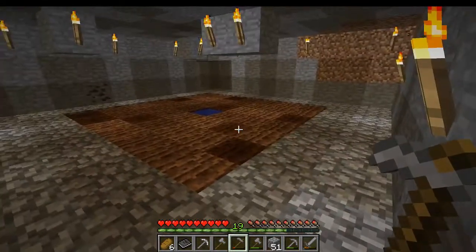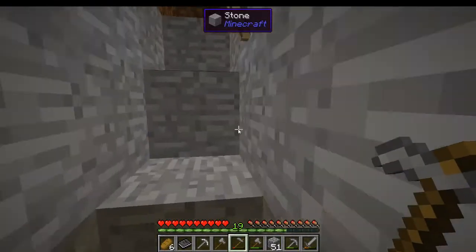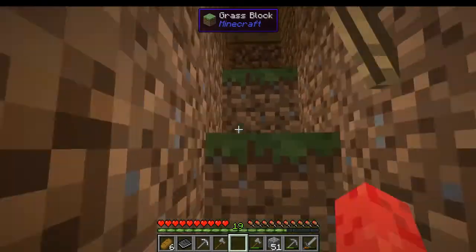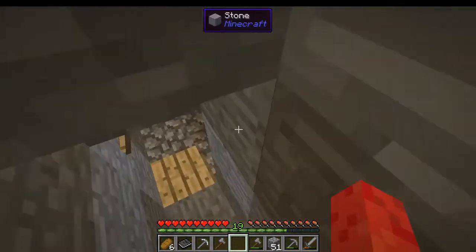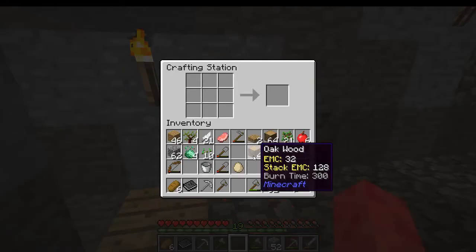Okay, so we're done making that. So that is going to be the start of everything. So let me just put this stone hoe back up here. And then let me go grab... Oh, wait, actually, I think I have everything in my inventory. Yeah, I do. So let's run back down here. I have everything in my inventory to start this. Let me make a crafting table real quick. Okay, so I made one of these half-slab crafting stations.